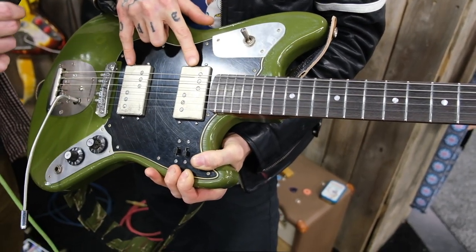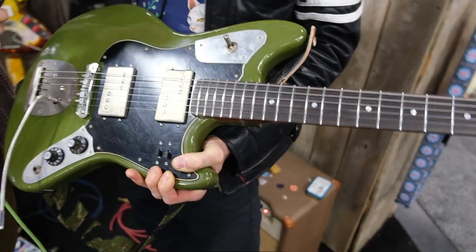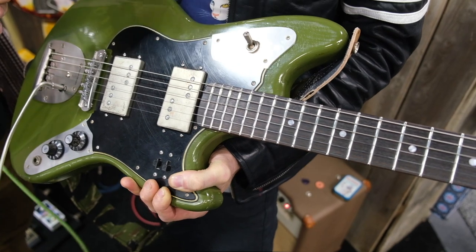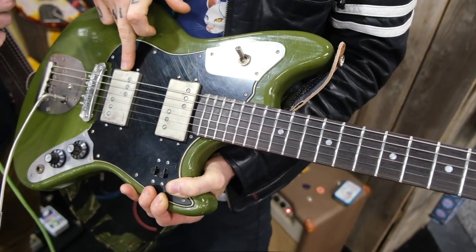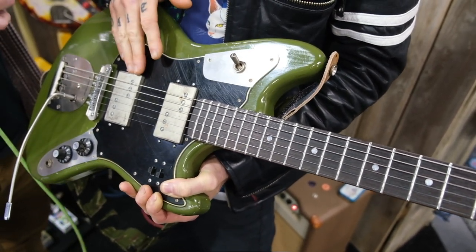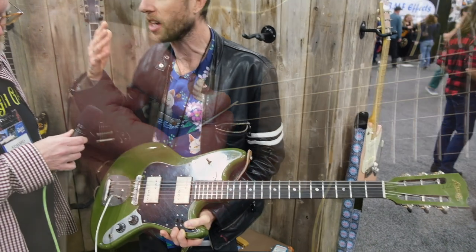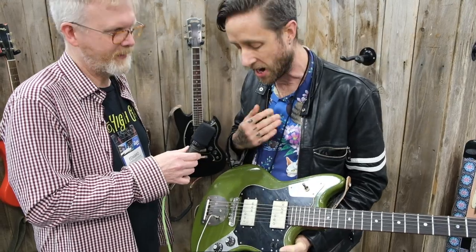Something we do that's different and cool is that these are splittable, and when you split to the single coil, it actually activates a coil tap, so it goes up to a full-strength single coil. So let's say this is 10K — instead of splitting to a 5K single, it splits to a 7K single. So you get that big humbucker sound and you get a full single coil sound. Justin's into doing stuff like that, I'm into doing stuff like that. Our aesthetic really lines up, our philosophy on life for better or worse lines up.